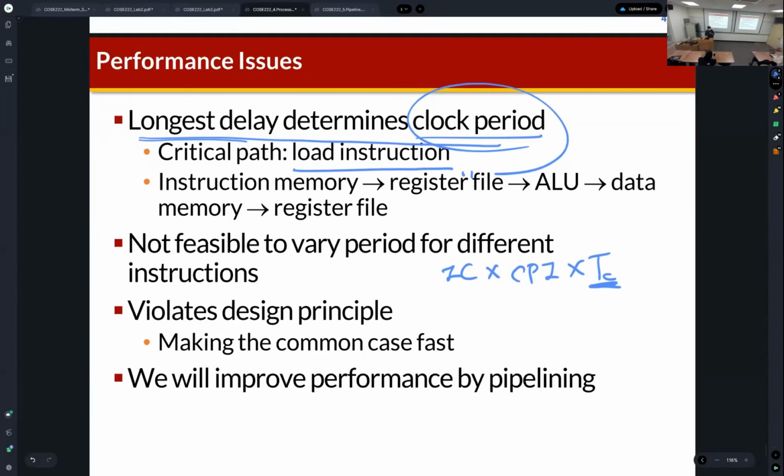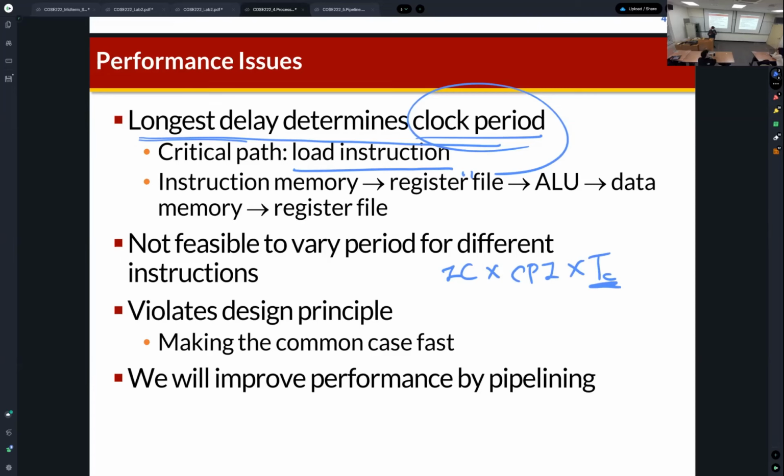But if we see the hardware components of the single cycle processor, we can find that a certain hardware is only used during a certain step.